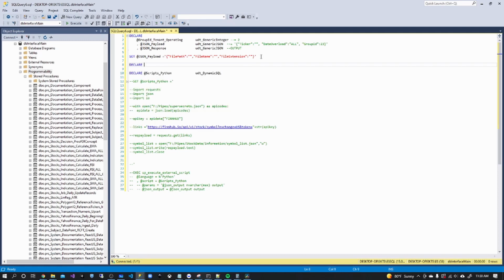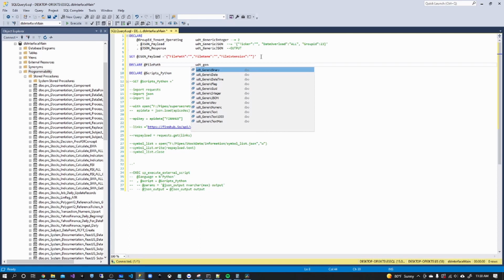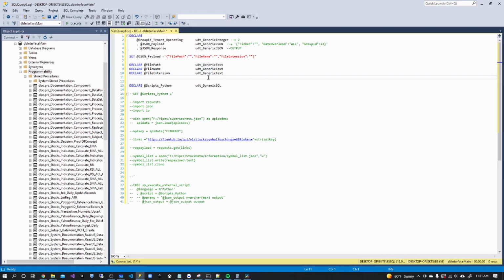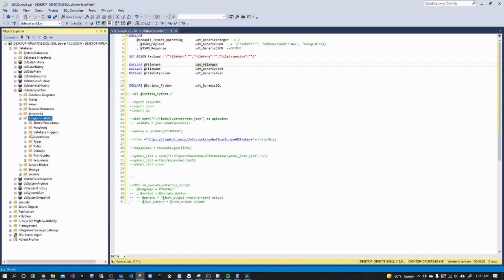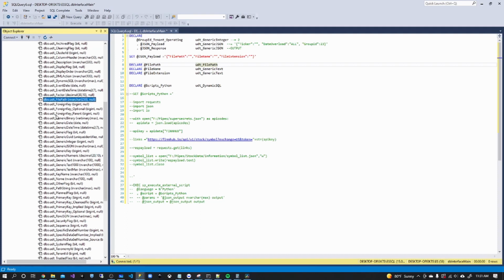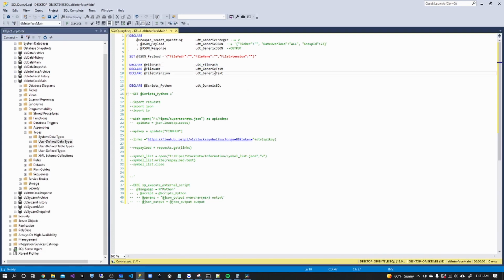So now I can declare a file path, a file name, and a file extension. And I'm going to use generic text, varchar 100. I should not have extensions, names, or file paths greater than 100 each. I mean, that's pretty deep. So let's work light. I do believe we have a file path as well. I don't remember what file path was. It's 250. Okay, 250. So we have file path and two generic texts.